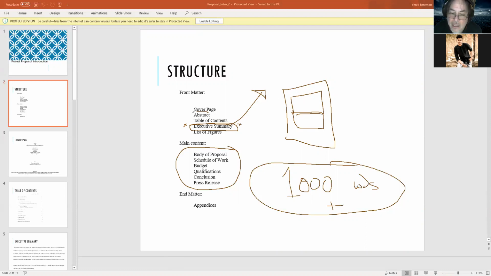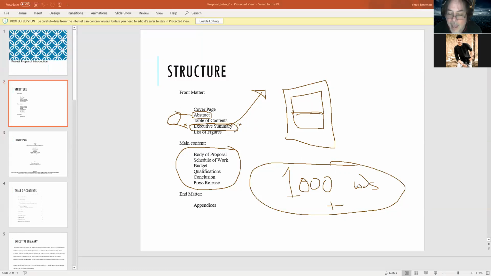The abstract does too, but not thoroughly. The abstract is just to make sure this has been sent to the right people. But both the abstract and the executive summary really are important.